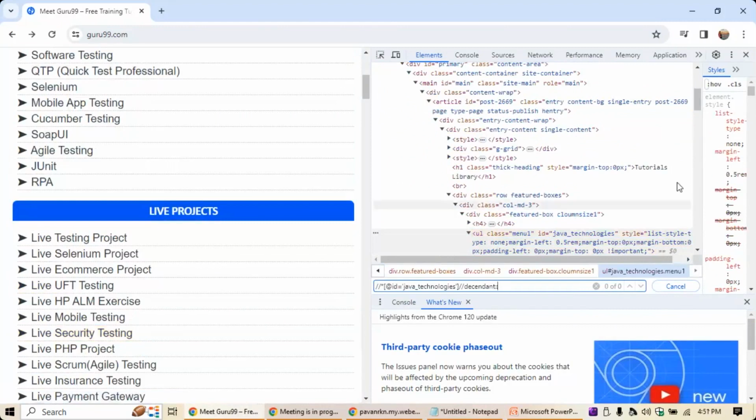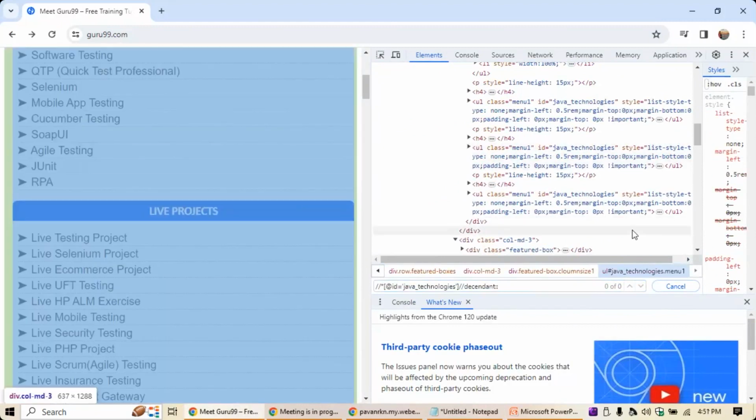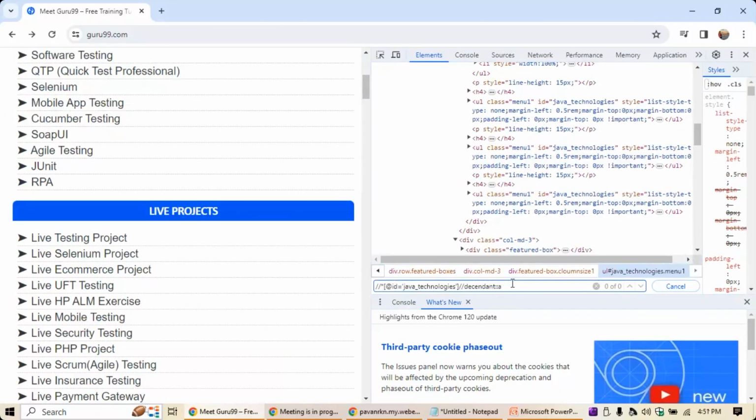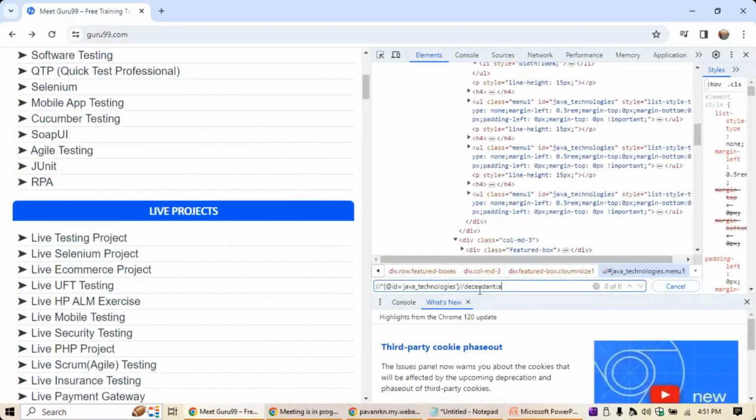Let me take one descendant class, whatever it is. So if I say an a tag, we need to see whether the tag is there or not. The descendant spelling also needs to be corrected.